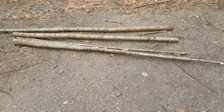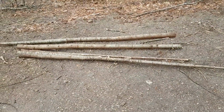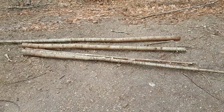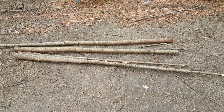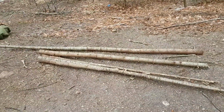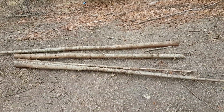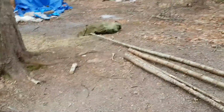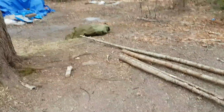So my idea is that we're going to build one tripod and one bipod. We'll be able to stick the long leg of the tripod in between the V of the bipod, and have that hang up, creating sort of a ridge pole for the tent to hang from.